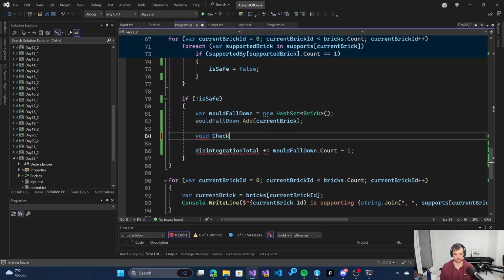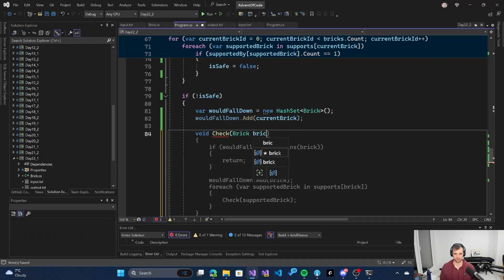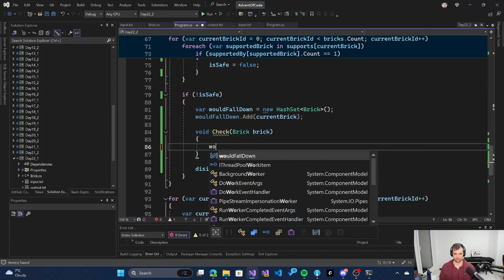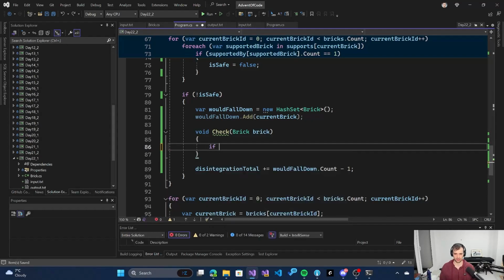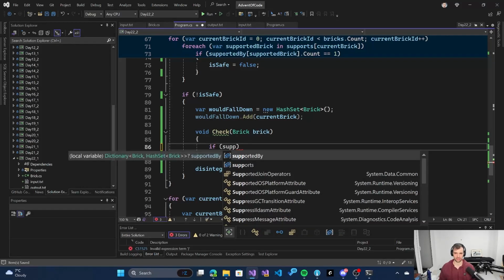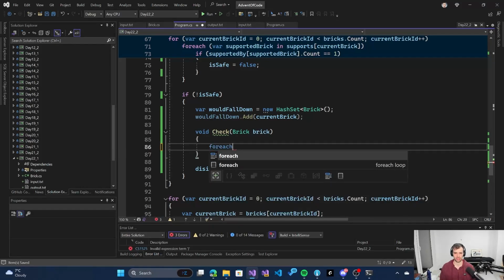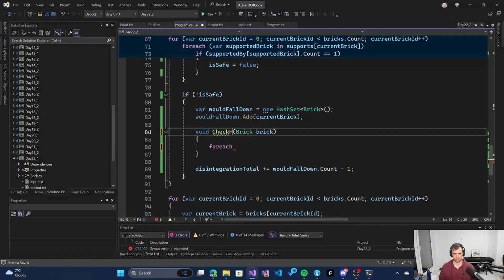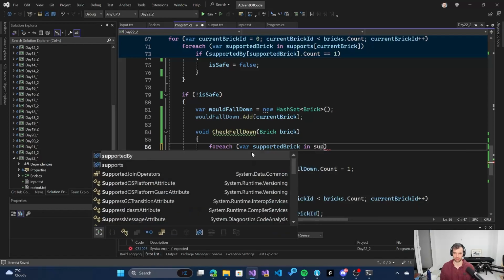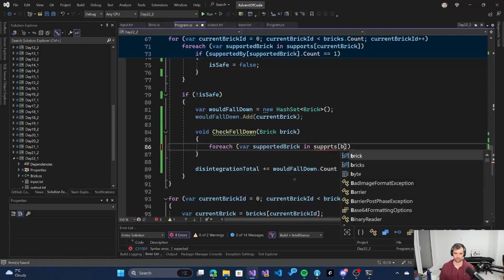If I do check brick, and if the given brick fell down, I need to check all its supported bricks.